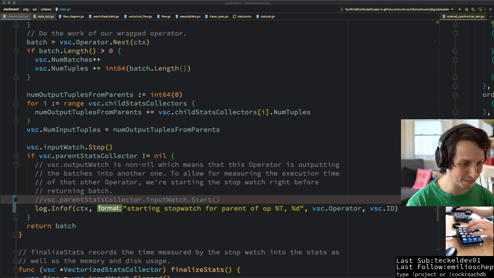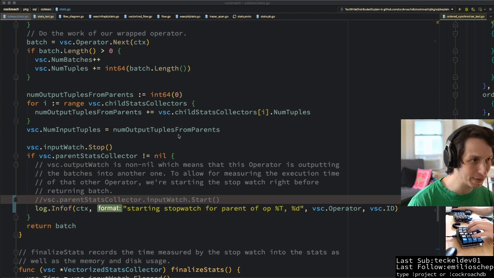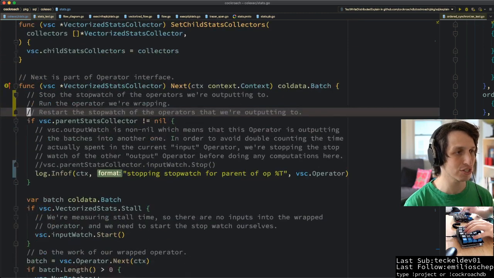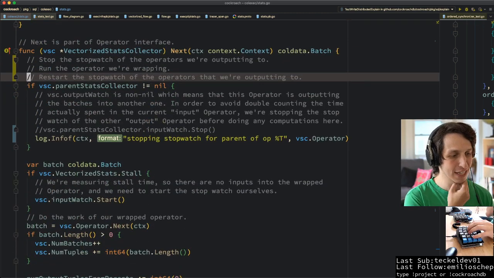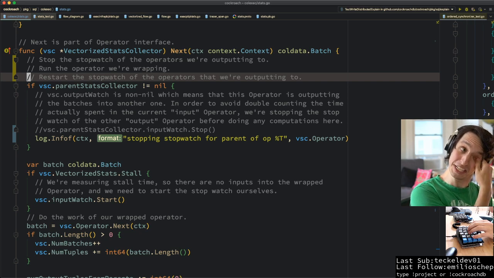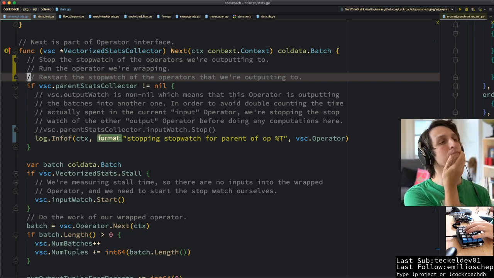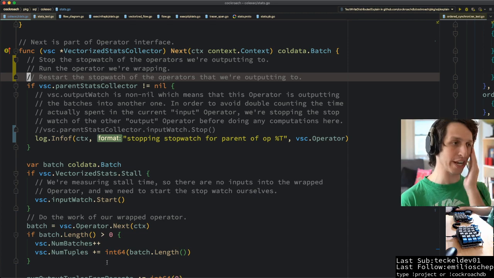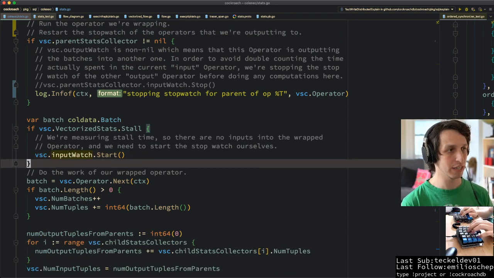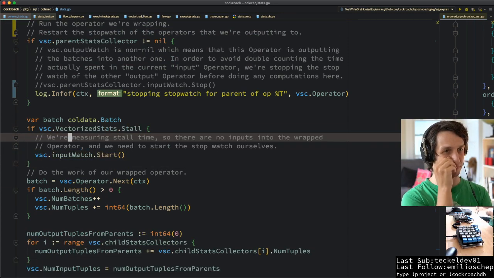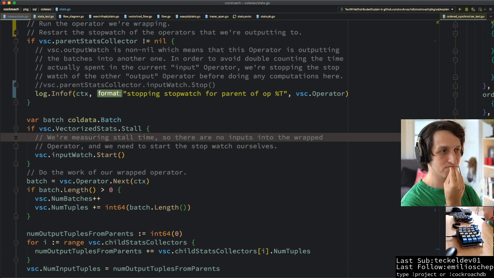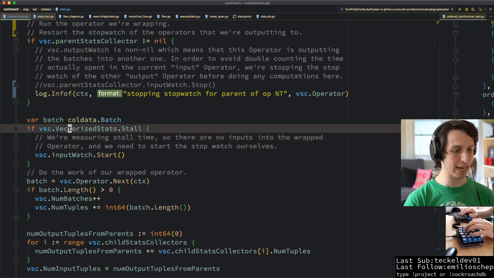Didn't I comment out the start? I did comment out the start, but I thought that technically each person is also starting their own input stopwatch, you know? In a sense, maybe I still misunderstand how this thing is working.